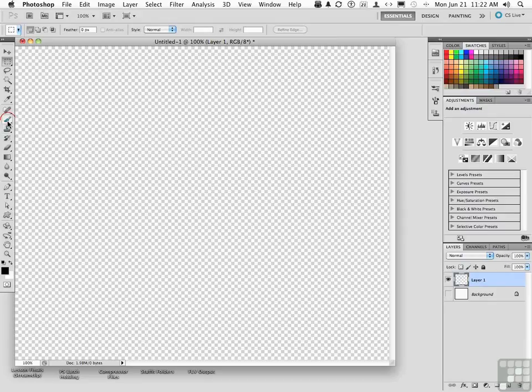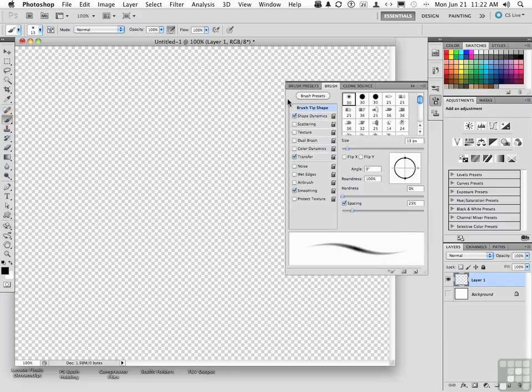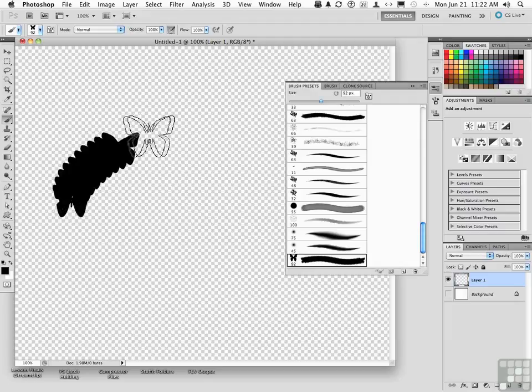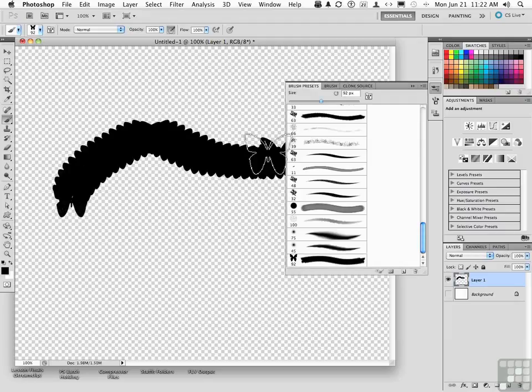Well, we have our brush tool selected first. We'll come over here and click this button right there. We come over into our brush presets and we scroll down. It will typically be at the bottom. It doesn't know what we want to do with it yet. If we select it, of course, we can choose a different color. But if we select it and begin moving with it, we're getting a whole bunch of butterflies all pasted on top of each other.